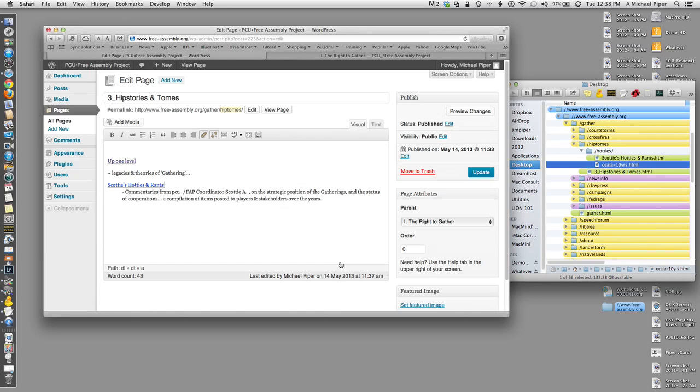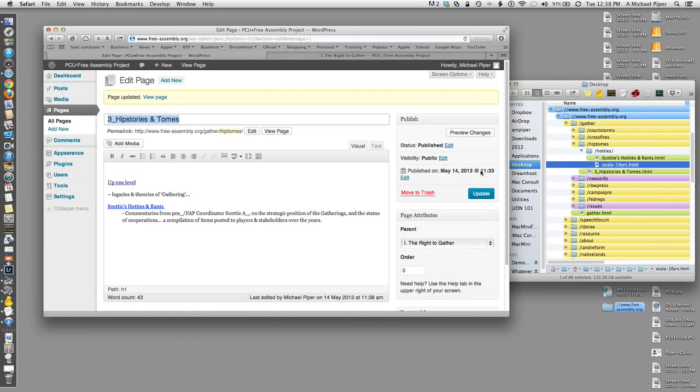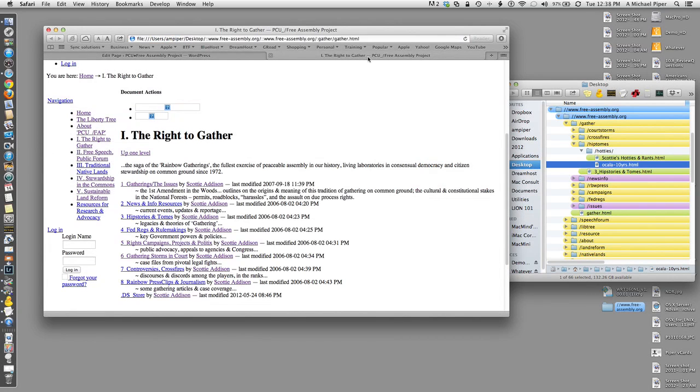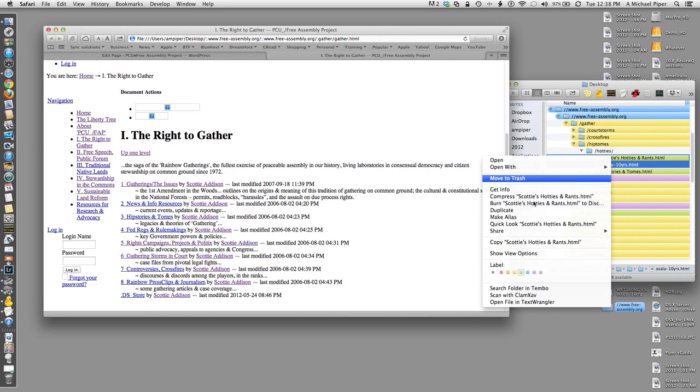Now I go add link. Now that should work. So now I can hit update. And that much should at least work. So then the next thing to do is to go back in here. Now the next one is Fed Regs. And so I come into here, and I can't totally purple this, right? Because I don't know what it is.